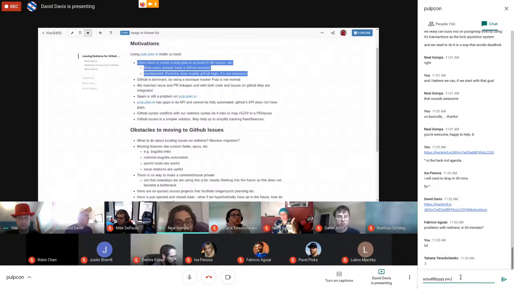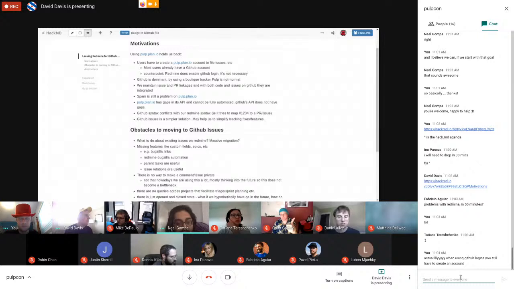So the bigger problem, even with enabling GitHub login and using Pulp Plan.io Redmine, is that it's confusing and almost unusable for anyone who isn't deeply entrenched in not just the Redmine workflow, but the Redmine workflow that Plan.io specifically offers.